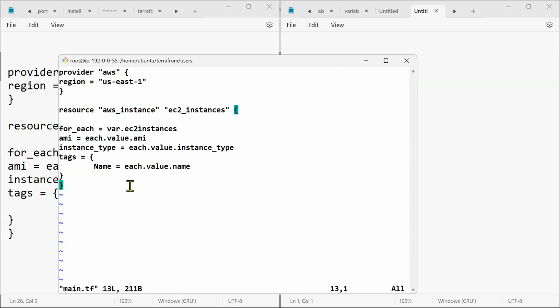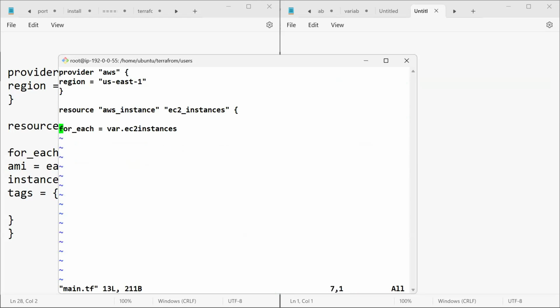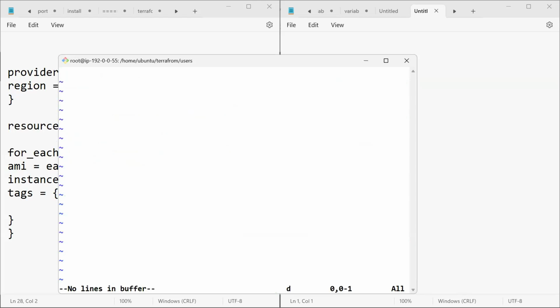Okay, see, you must be in escape mode first for deleting. If I just click on double D, one line gets deleted, right? Just keep clicking on D. It will delete all those lines. Sorry. Okay, so that is how.